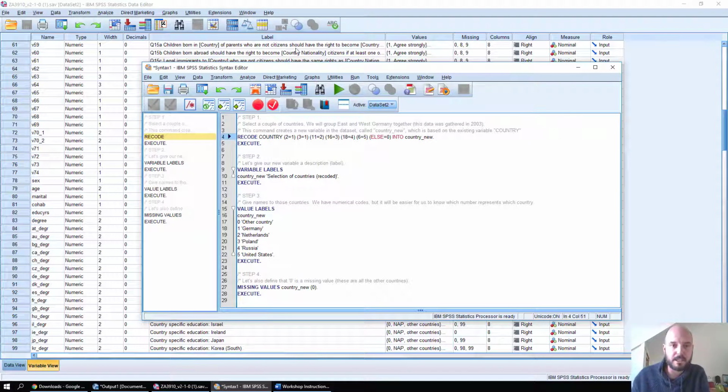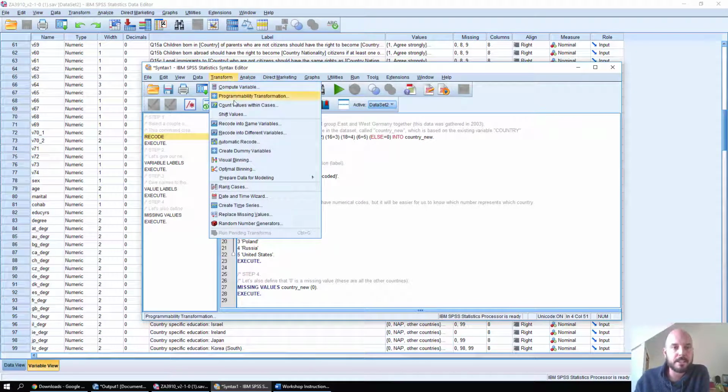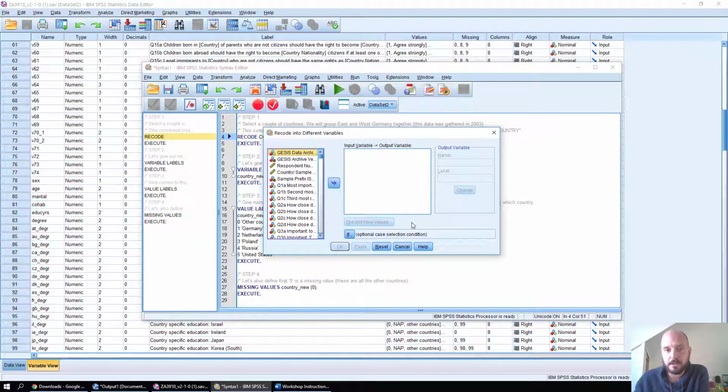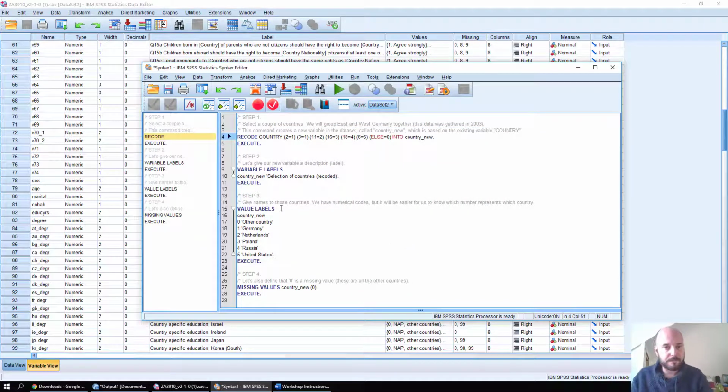So recode is something that SPSS does. In fact, it's also under the menus. It's under Transform, and then we recode under these two. That's the recode command. So you can do this through Windows as well if you want to, but it's a lot more tedious. Give it a shot and you'll see what I mean. So recode country, that's the variable that we're recoding from, and then we say value 2 will become value 1, value 3 will become value 1 as well.